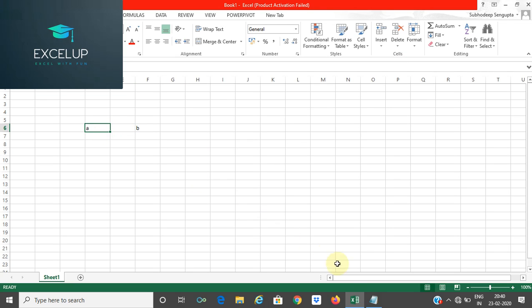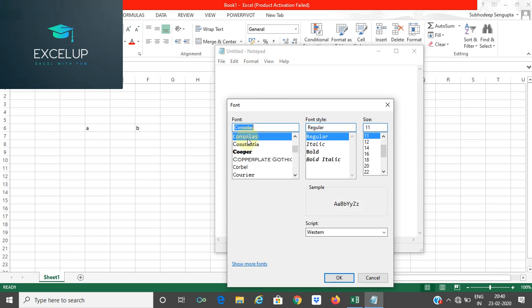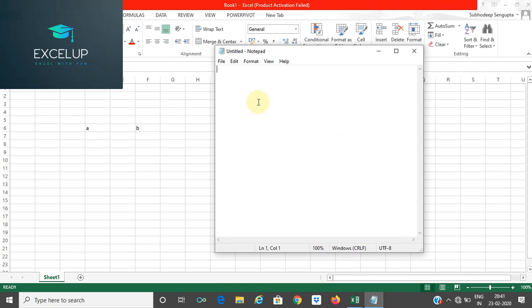So we learn the first shortcut key. I'll write it down here. The first, to insert a column. There are different shortcut keys.